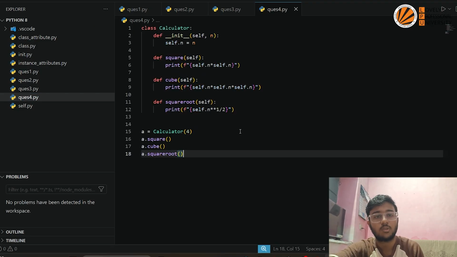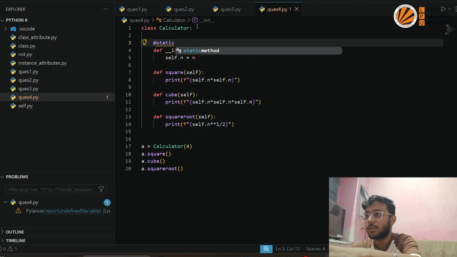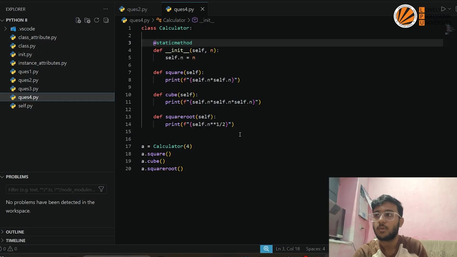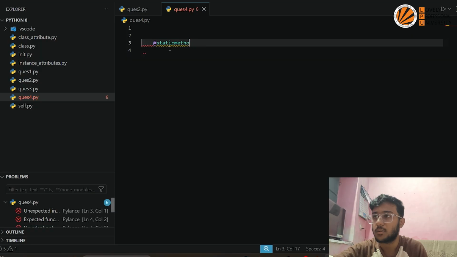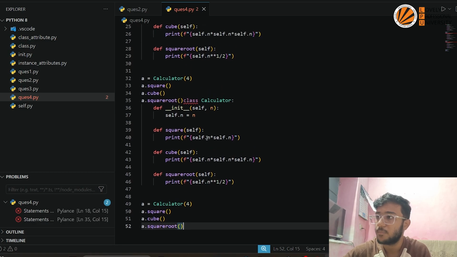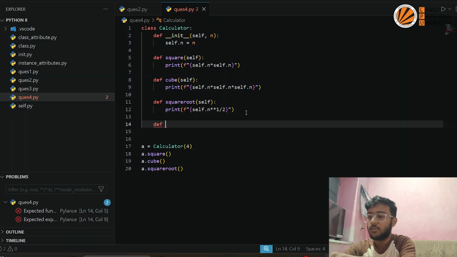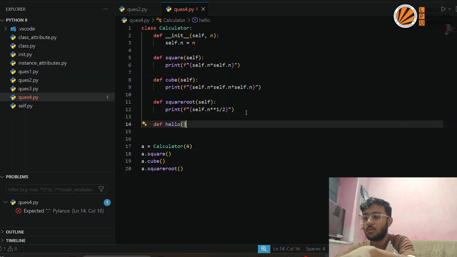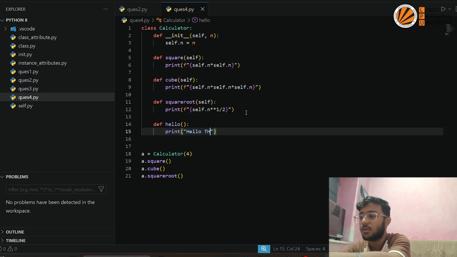So now to use a static method here, what I will do is I will go here and give @staticmethod just like this. Suppose I am not creating a class calculator here, or maybe in this only, I will create another function here, suppose def hello, and I will make it print hello there, just like that.